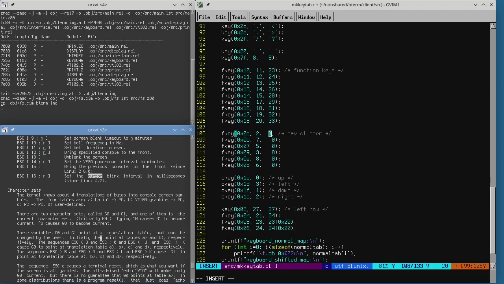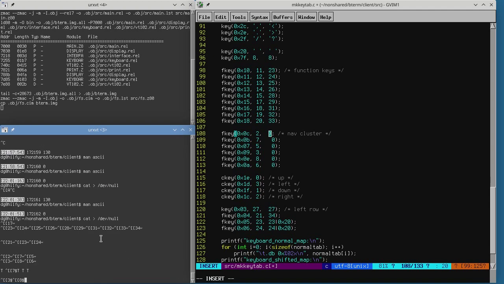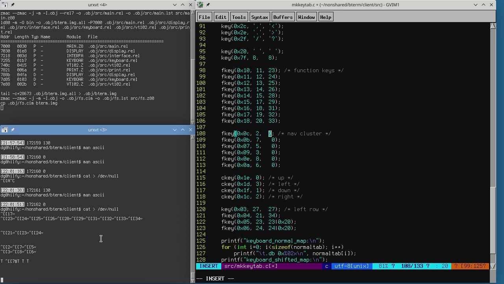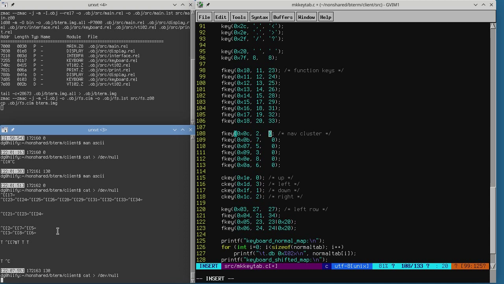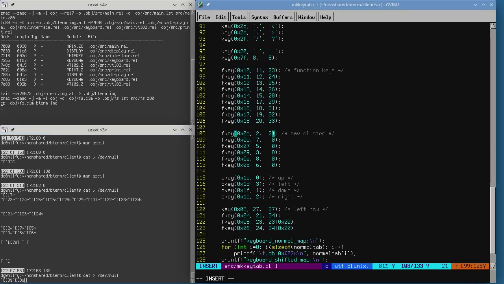Yeah, shift page up and page down are being eaten by RXVT. Shift insert is producing a tilde because RXVT is inserting the thing off the clipboard. But I'm going to guess shift delete, shift end, I'm going to guess that they're producing the same values as the unshifted ones, but with a dollar sign at the end.